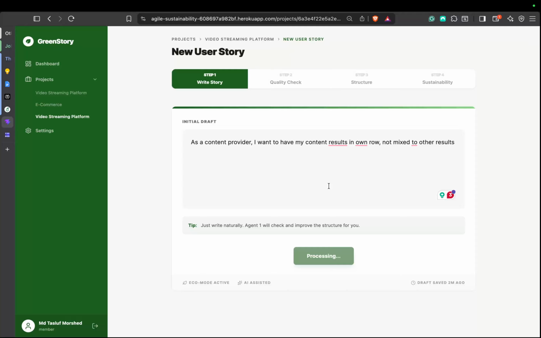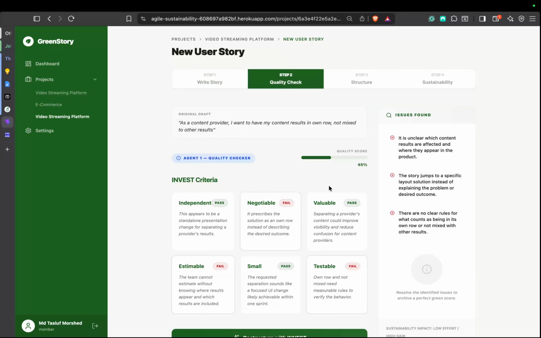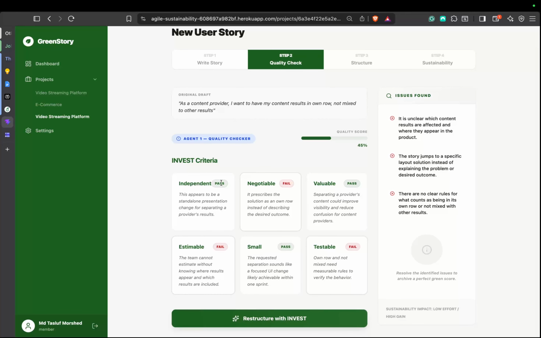This framework tells the quality of the user story, like how good the user story actually is. You can see here the framework is telling us this story is independent and valuable, but it is not negotiable, testable, and sustainable.